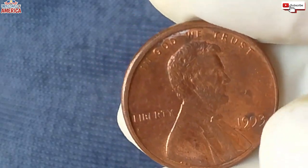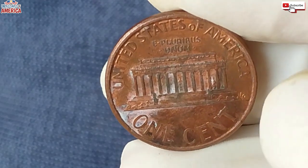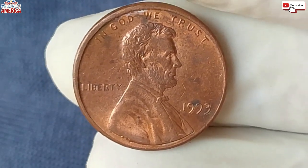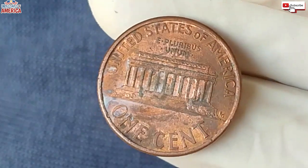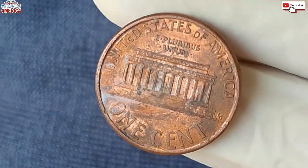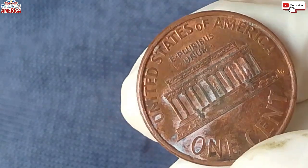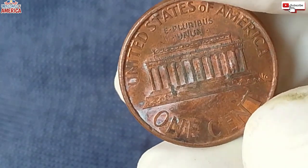As the years continue to pass, the 1993 mule penny will likely only become more valuable and sought after. It's a coin that, much like a fine piece of art, appreciates in value as time goes on. And as more collectors get their hands on this rare penny, its place in numismatic history will only grow more secure. But at the end of the day, whether or not you find a 1993 mule penny is beside the point. The real treasure lies in the journey, exploring the history behind each coin, uncovering the stories they carry, and learning to appreciate the beauty in the smallest details.